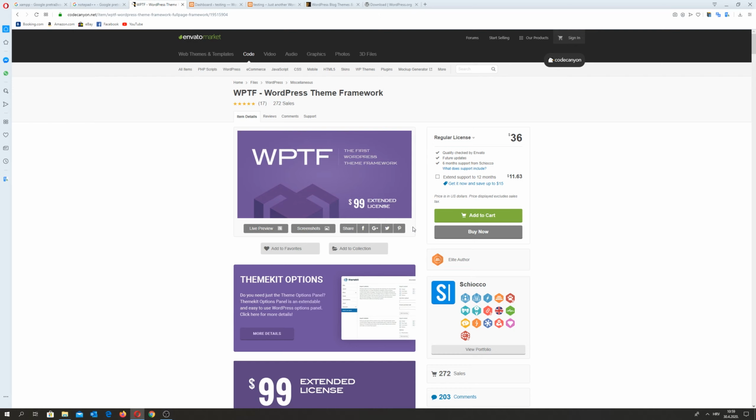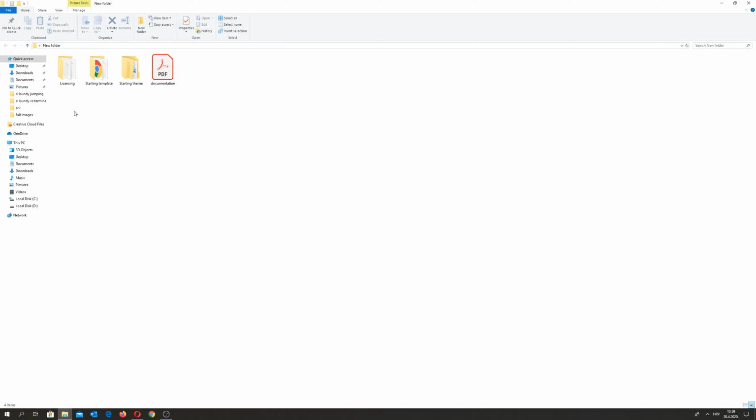After you download it, you need to extract it and you will receive these files. As you can see, there are license, documentation, starting template and starting theme. In your case, the most important folder is this starting theme, which I will get back to later.